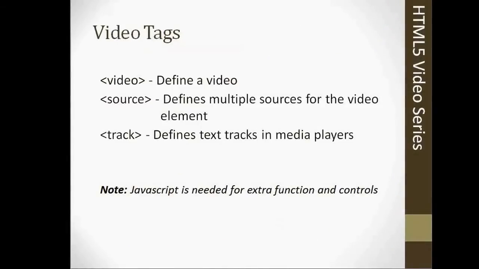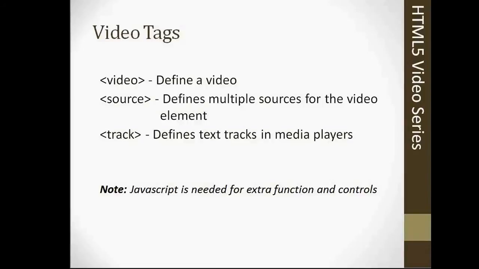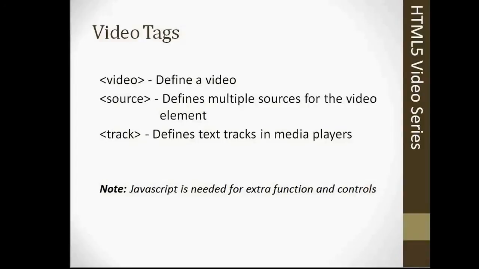Now, for video, there are three new tags, and obviously video is the main tag. It defines a video. Then we have the source tag, with which we can define multiple sources for the video. And we have the track tag, which defines text tracks in media players. And like I said before, JavaScript is needed for extra function and control, and we'll be getting into that.